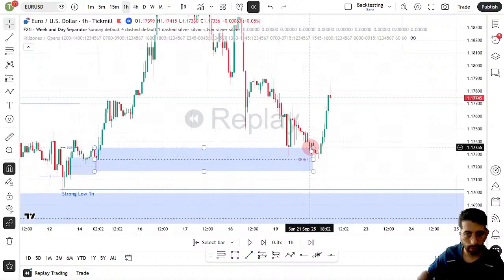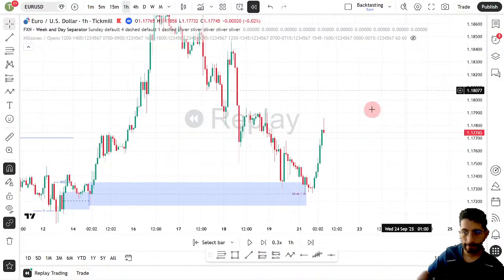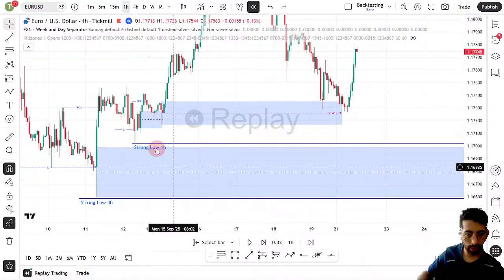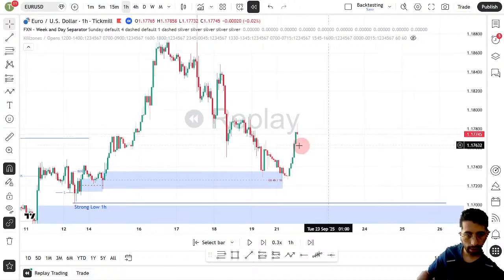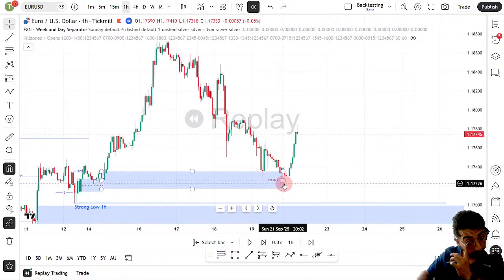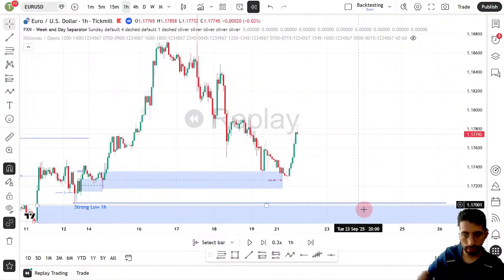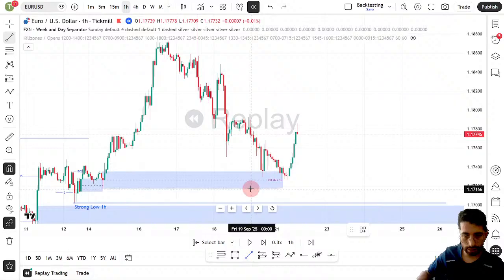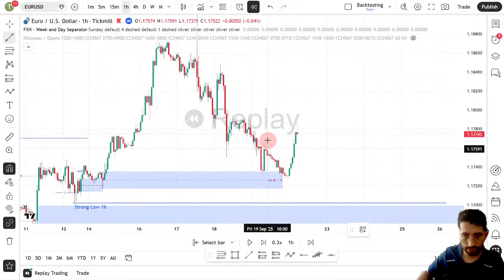So we have here the strong low. We have here the 1 hour strong low, right? So it means that it's a bullish trend, right? After having a reaction in this order block, which is the extreme order block in 1 hour, we can see that now the price is doing a new range beginning inside this area. What does it mean? That the price is strong enough to have a reaction right here, and after that reaction, make a break of structure.